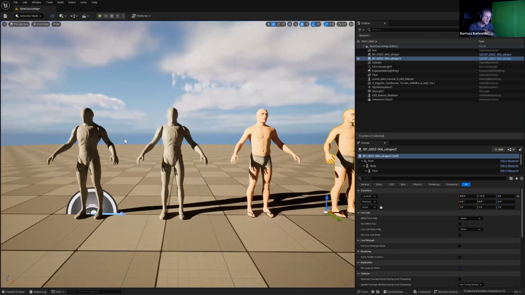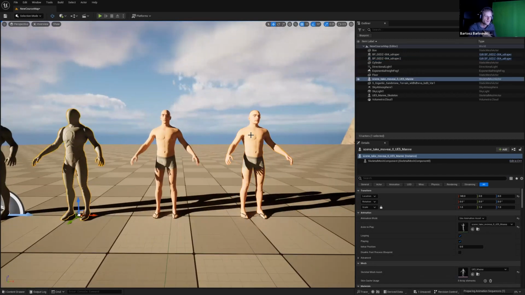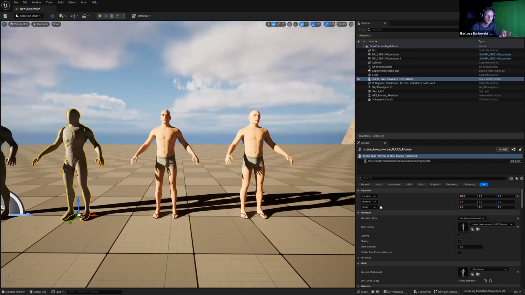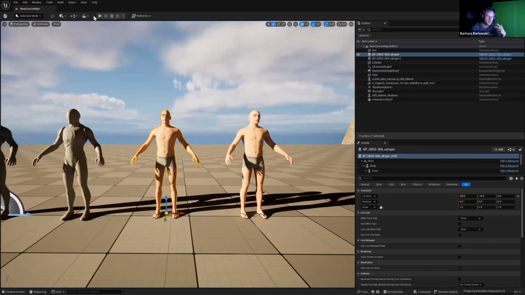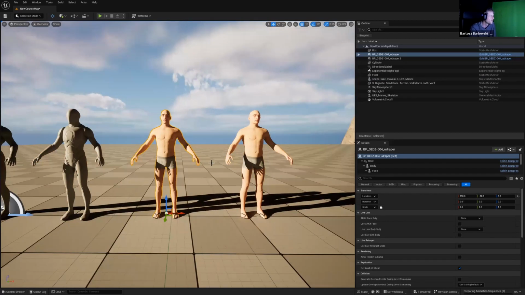So you can kind of weigh in where you would use these systems depending on your use case. I personally use the retargeting for when I have mocap data, because I want to have it one-to-one. But when I use animations from the asset store and I bring them into sequencer and I like to animate them in sequencer, then I use the animations with the compatible skeleton, and that's good enough, and it just makes it much faster to work with Unreal Engine.